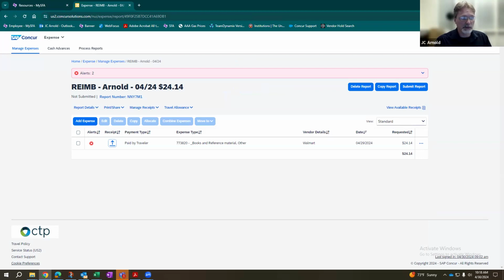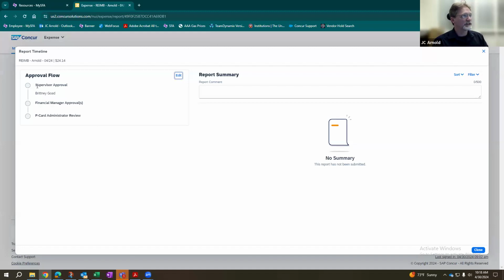That's really it. There's not a whole lot else extra to that. As I said, you submit your report. After this, it goes to the approval process. You can always check to see where this is in that approval process. Again, go to report details and you go to report timeline. So it'll tell you supervisor approval. Once I submit this, it'll fill that in with a gray circle. It goes green once my supervisor has approved it. It'll then go to the financial manager and then for review. And you can see where it is in this process. So that way you'll know how much longer it is until you do get reimbursed.